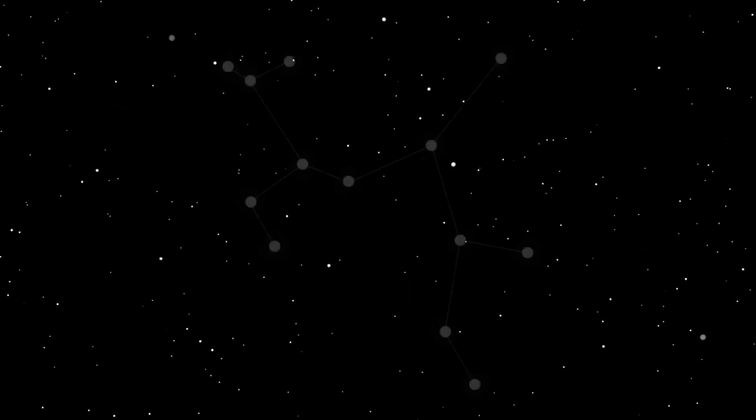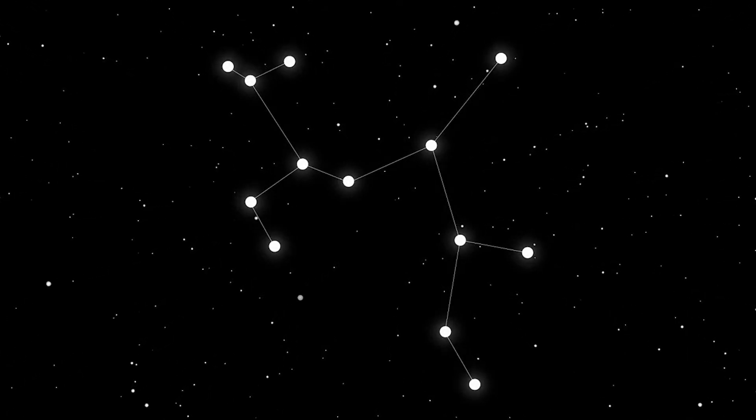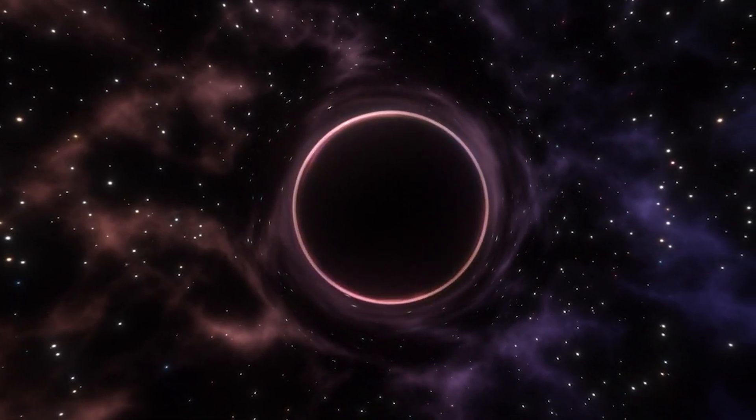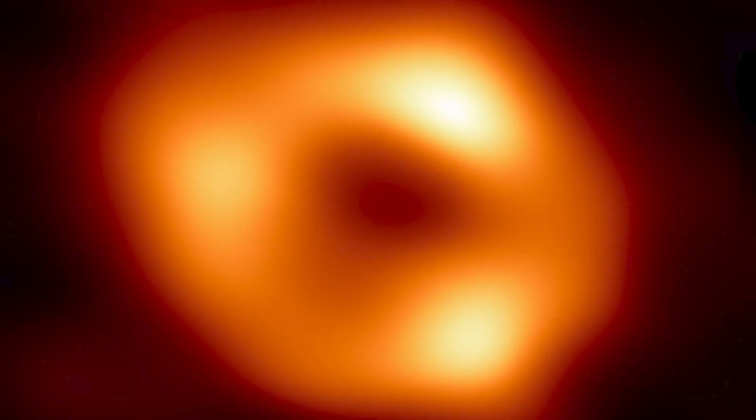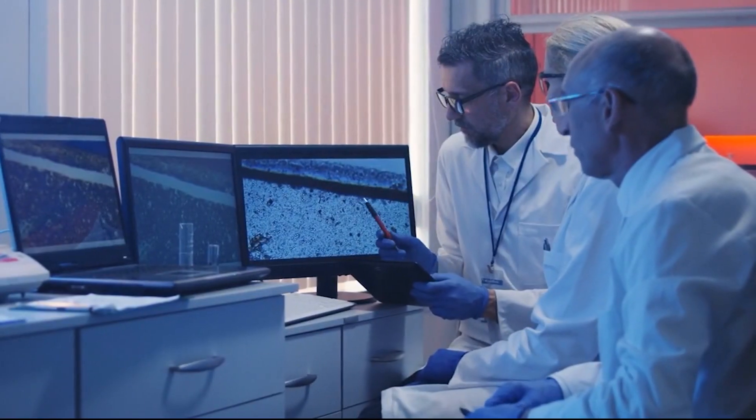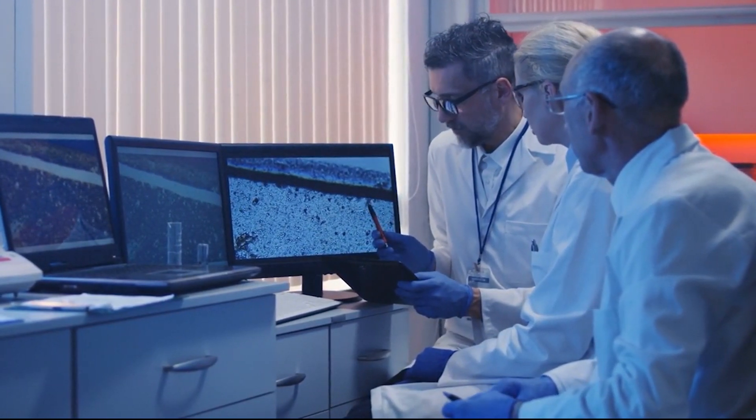According to the findings of a study published in 2019, Sagittarius A has a lower level of activity than it was initially anticipated. This could be the result of magnetic fields surrounding the black hole and suffocating it. Researchers made the groundbreaking discovery that Sagittarius A is encircled by a halo of cold gas in the same year. This gave scientists their first in-depth look to date at the circumstances that exist surrounding a black hole.